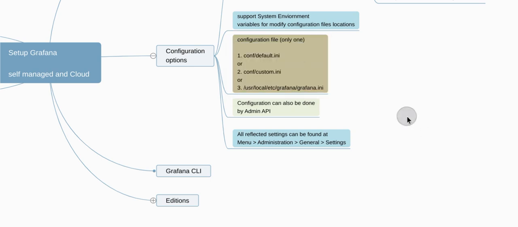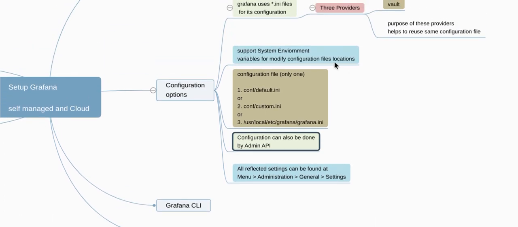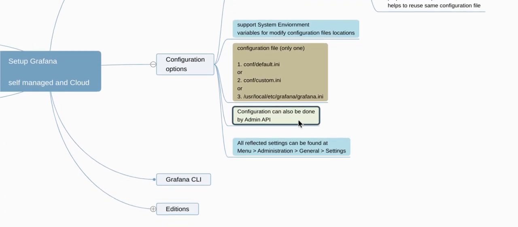Then, of course, some of the configurations can be done through the admin API as well. So these are all file based or environment variable based, but some of the configurations you can do through the admin API. You could see all of your configuration on a single page, similar to the settings you can see in Elasticsearch and Splunk. Similarly, you could see all of the effective configuration in the Grafana page itself. I'll show that in my instance.